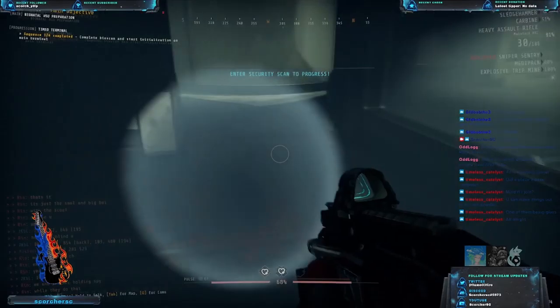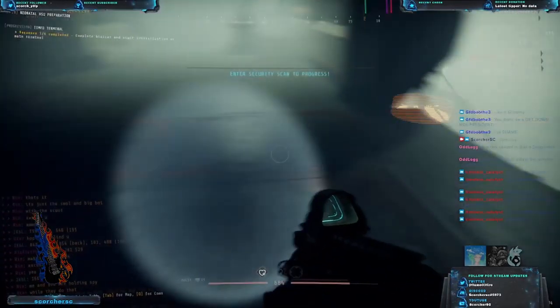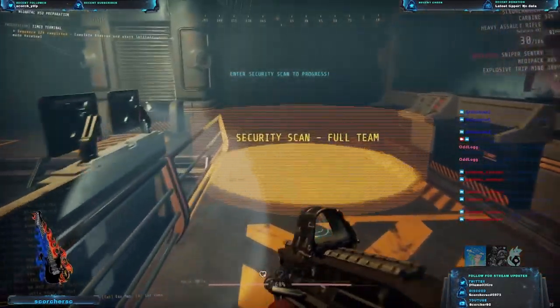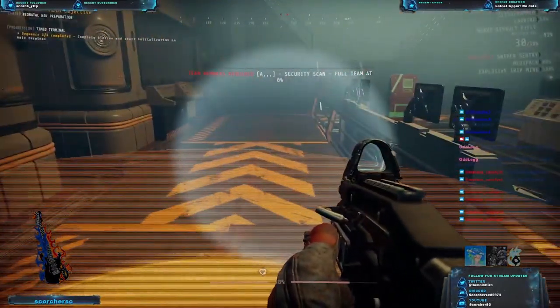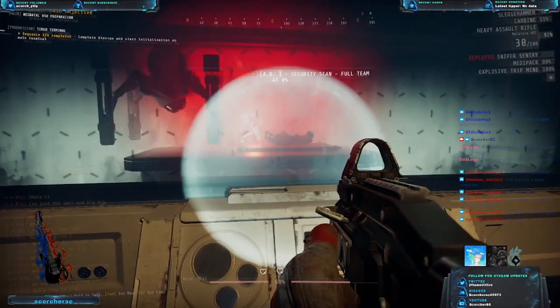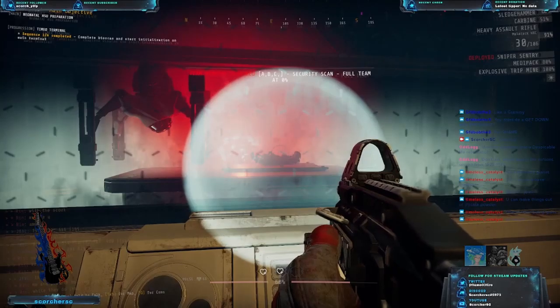What security scan? We need to be in a security scan? Oh no. At the end. Good. It says full team security scan. Yeah. Once the commands in the terminals are already done, a team scan shows up, but it's not an active alarm or anything.